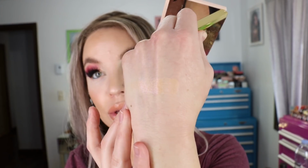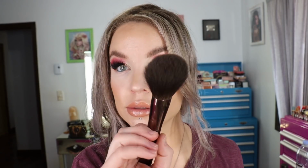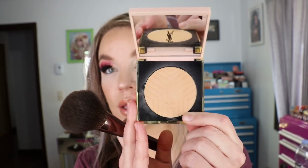And the way that I've used this was on a big fluffy brush. I would take something like this Chikuhodo powder brush, and I work it in there, and then I buff it all over the face, kind of like I do the Guerlain Meteorites, which is what I did today. So it gives an all over really pretty radiance to the skin without having any shimmer or super overdone shine on the face. I wasn't sure what to expect until I used it like that, and I think that it does make the skin look super pretty. Just a really pretty radiance to the skin. So I'm super happy that I picked this guy up from YSL, and just a nice light dusting too.